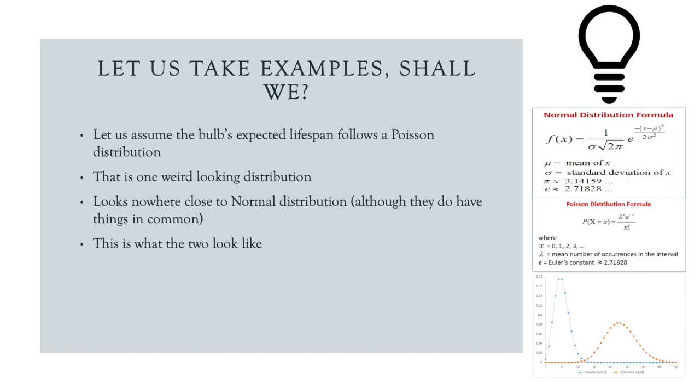And so now, let us take examples, shall we? Let's take a bulb for example. We buy a new bulb and we are all excited to set it up. But do we know the exact lifetime of when it would end? Honestly, we kind of do. We expect a light bulb to last for like 4 or 5 months. These can greatly vary, but I think we generally know how long it's going to last.